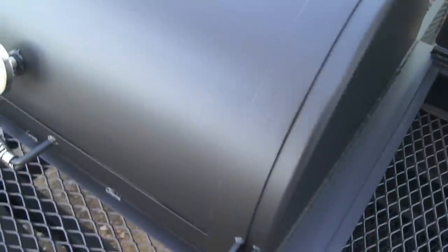Also, you'll notice that we hide all our welds inside. We don't weld around the outside of the door. We think that takes away from it, makes it look kind of ugly. Why do that when you can weld it on the inside? Get just as good a product and make everything look a lot nicer, cleaner.